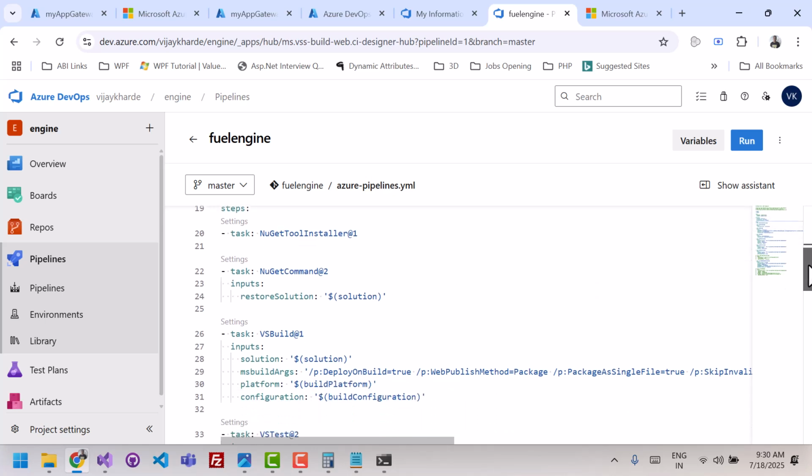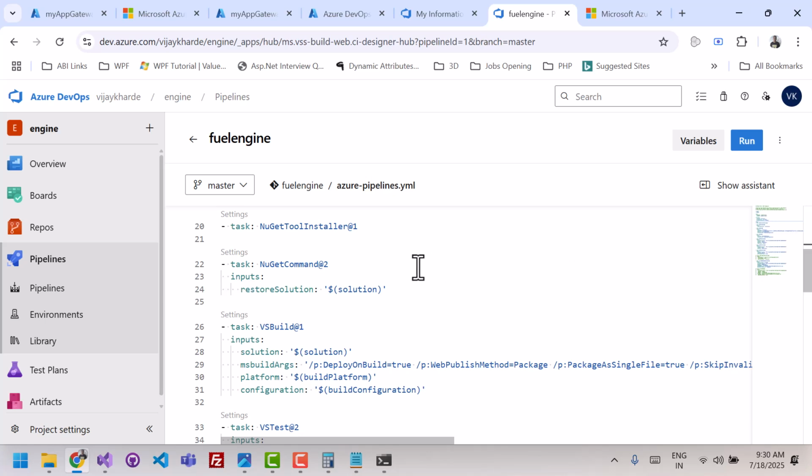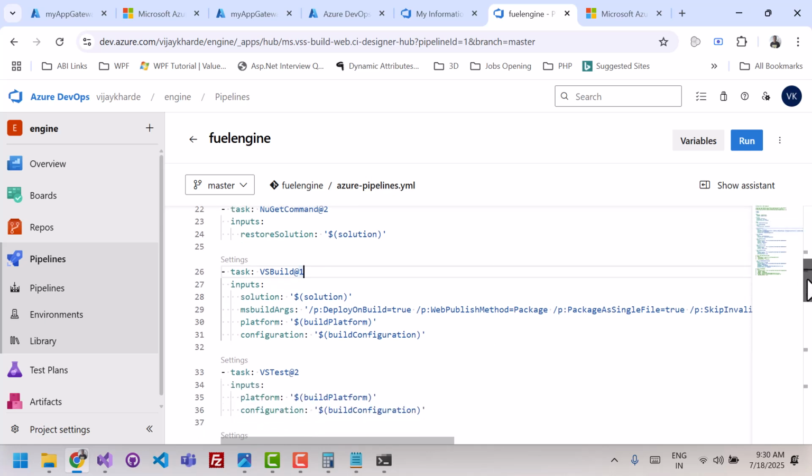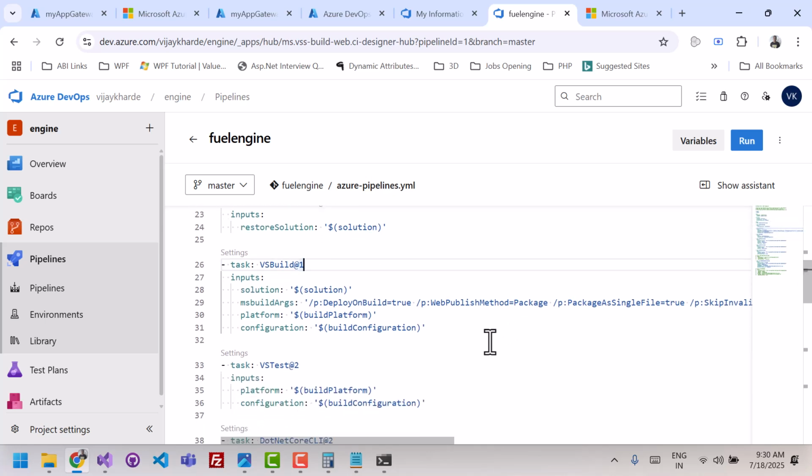So this is the NuGet command, and this will help to map the NuGet command. This is the VS build. Some predefined arguments are there, and I am not going to modify those. This is the configuration.